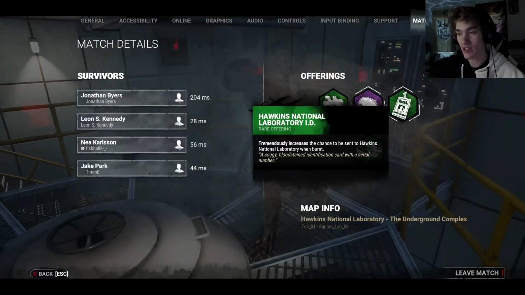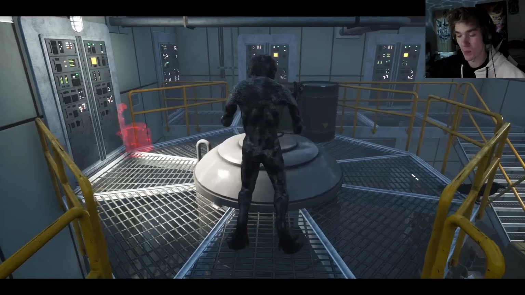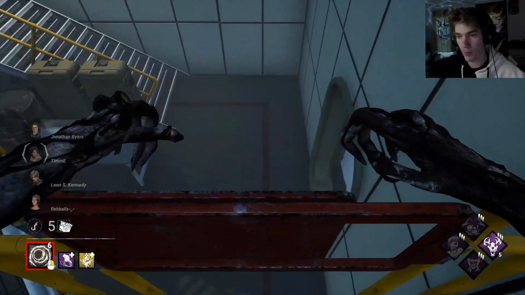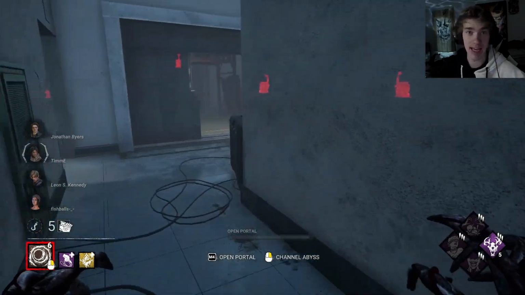Oh, someone actually did send us a Hawkins. I never knew there were Hawkins map offerings in the game right now, because I spent like a million blood points on Demogorgon to find one, and I never stumbled across any. Can you believe that?